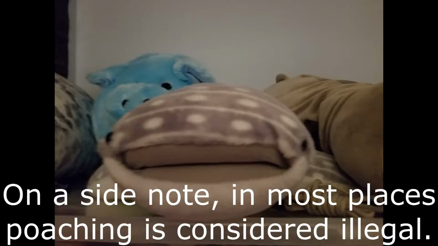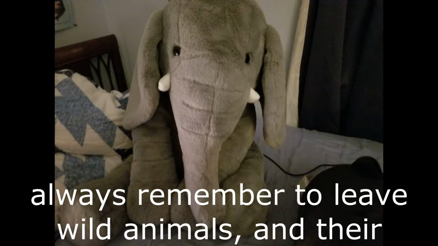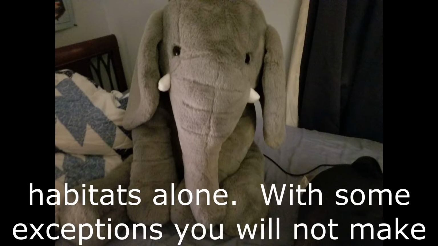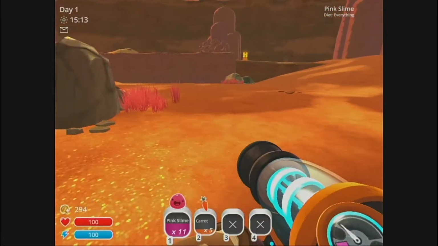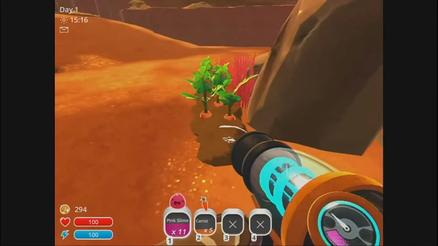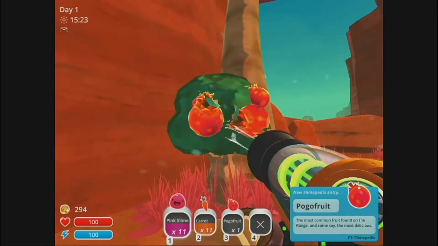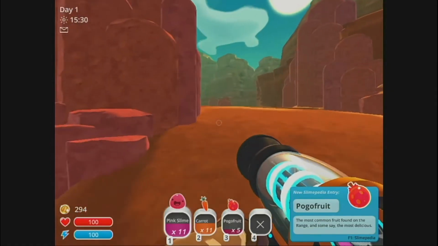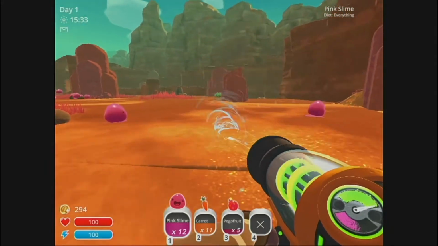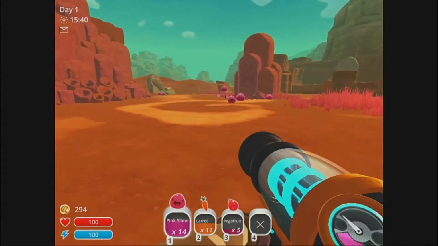Each vac canister, basically 1 through 4 are your places where you can store things. You can store up to 4 different unique items at a time, and each one, well, pogo food, the most common food found in the range, and some say the most delicious. So as I was saying, each one has a limited amount of stuff that you can keep in it. So like for right now, I got 14 pink slimes, and it's about 3/4 full.